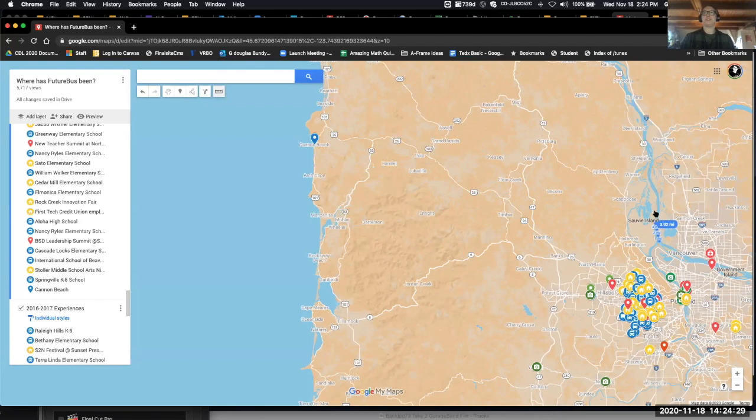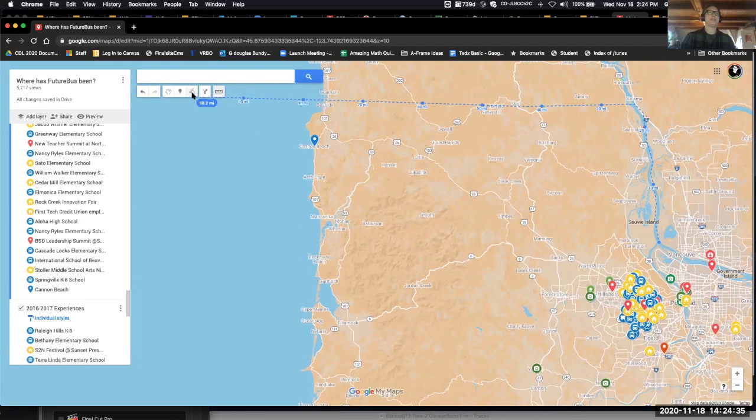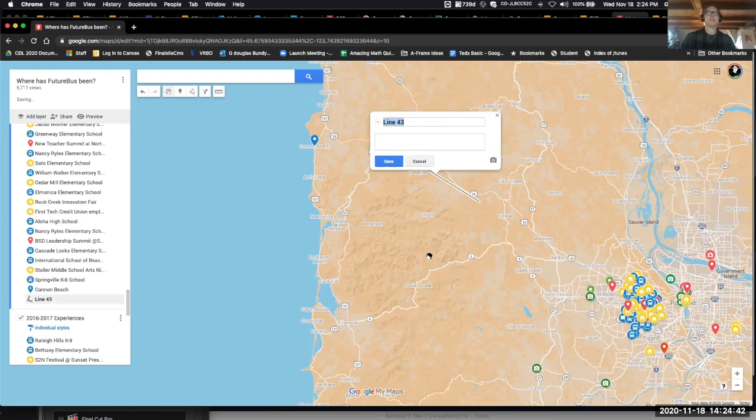Looking at the river, how far does the Columbia travel? So I'm just clicking and making a tab here, and it's showing me the distance. I can also overlay shapes if that's helpful to me. If I'm trying to infer relationships between different places, and feel free to play with this while I'm showing you a couple of these.